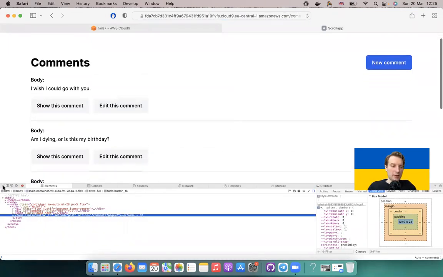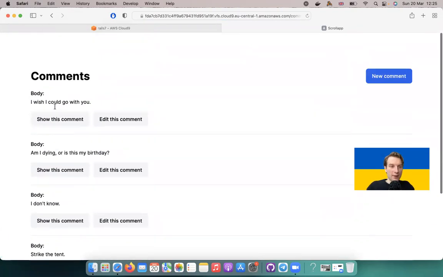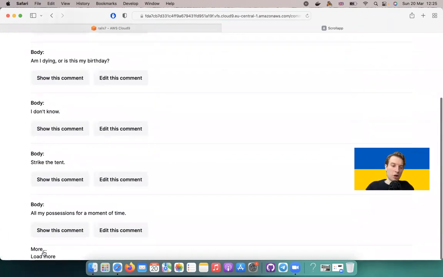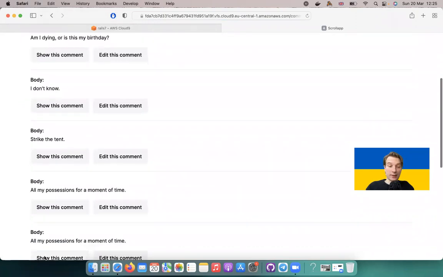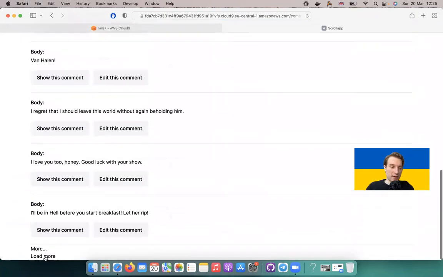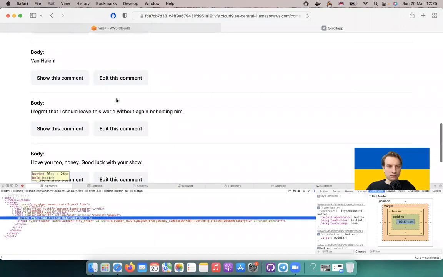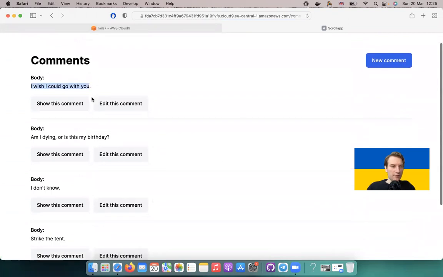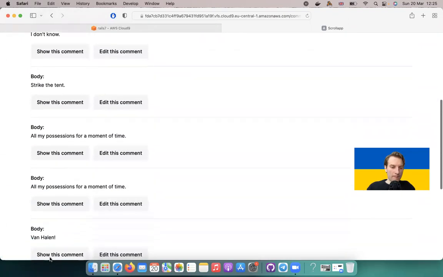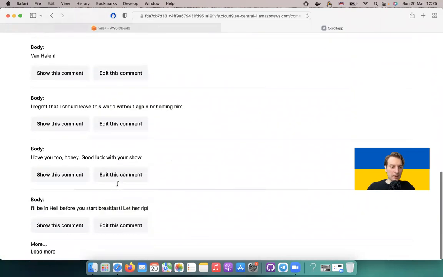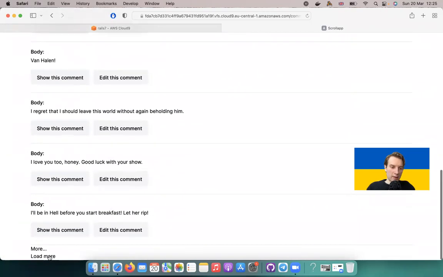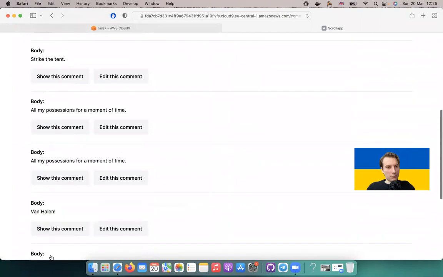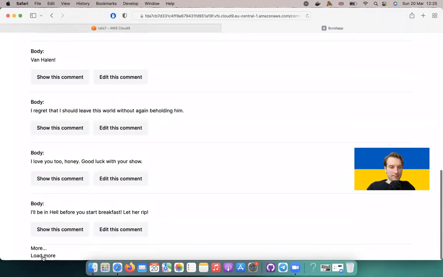Now, here we have 5 comments. I click load more, and you see it actually loaded some additional comments. If I click load more again, nothing really happens. Why is that? Because no, stop, it does happen. Something does happen. Let's see once again. I'll refresh. So here's the first. I click load more. I click load more. And well, yeah, nothing really happens.